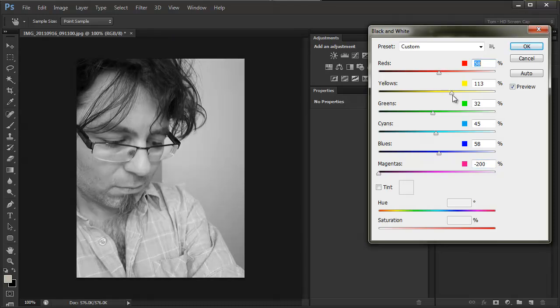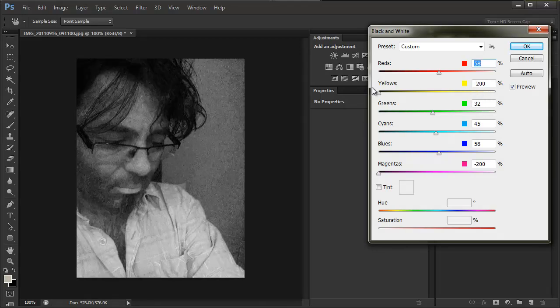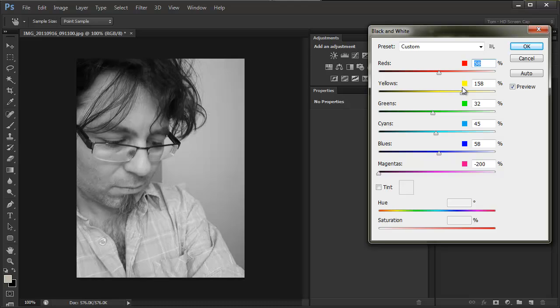And then see what impact the yellow has. So yellow is going to bring in a lot of grain. If you want to have that grainy feel, then actually you can jack up the yellow, and that actually doesn't look too bad. Take it down and it starts to get a little bit negative. So up to you how you want to have that image. That just happens to be the way this particular image turned out, and it's not always going to be the case that yellow is going to have that effect, and green is having no effect at all.